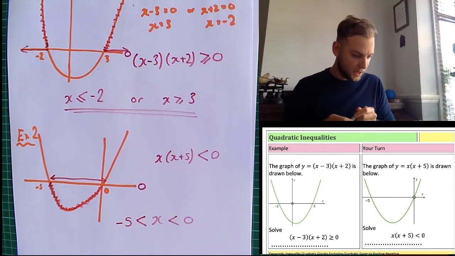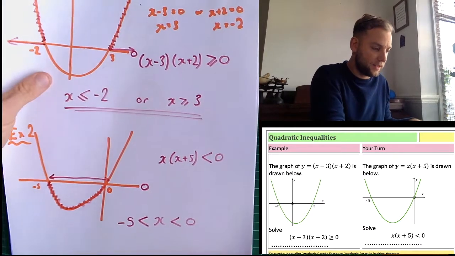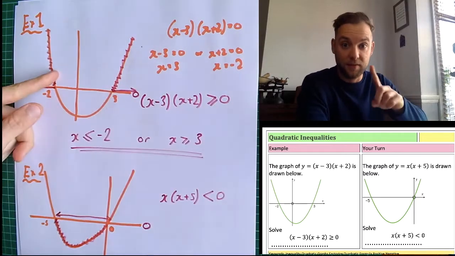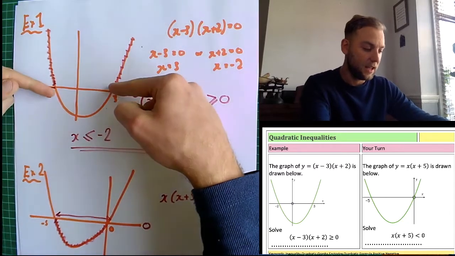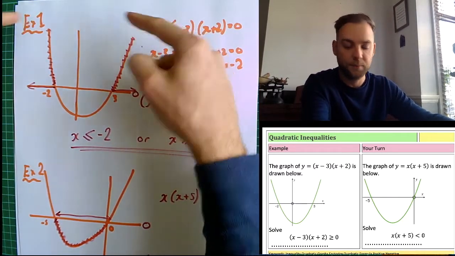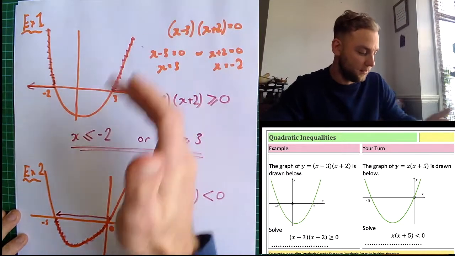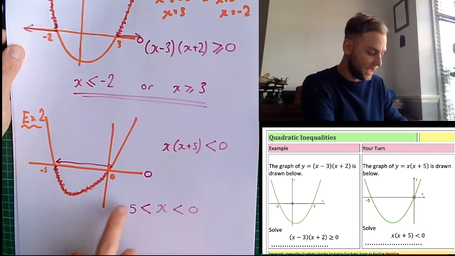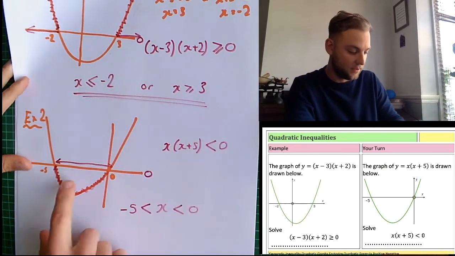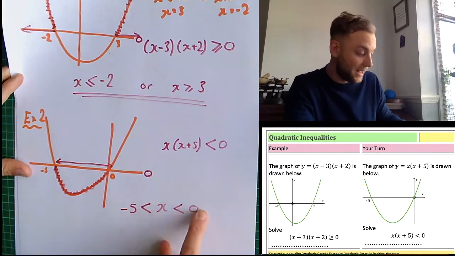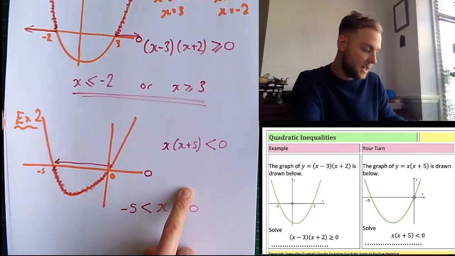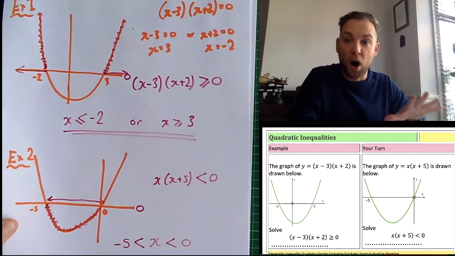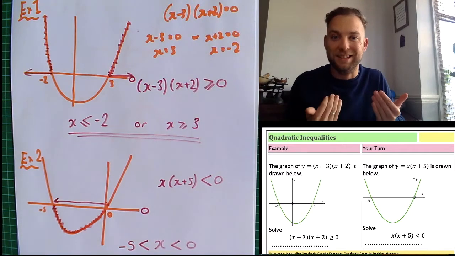Let's just compare these two, because this is really the most important part. When it's greater than and it's a positive quadratic, our inequalities are split. So it's going to be everything which is less than -2 or greater than 3. When it's a positive quadratic and you're looking at less than 0, notice here that it's connected, so my inequality needs to be connected. That's really important, and if you understand that, all of this becomes pretty easy. That's probably the hardest part of this, as long as you understand quadratics as well, of course.